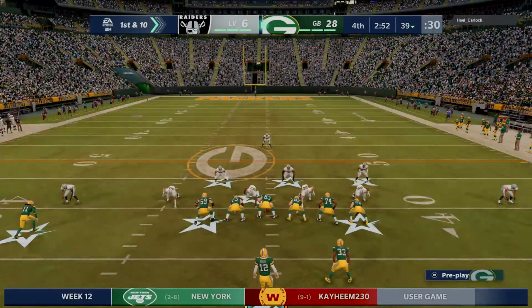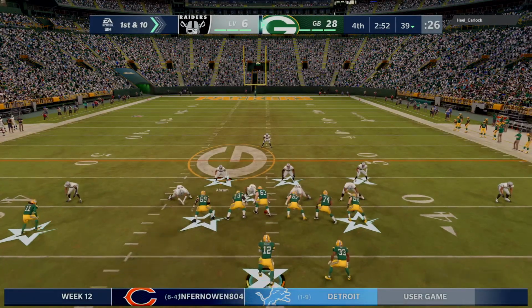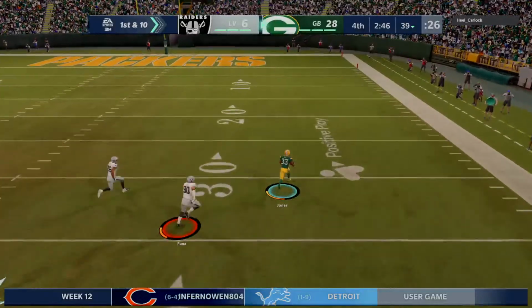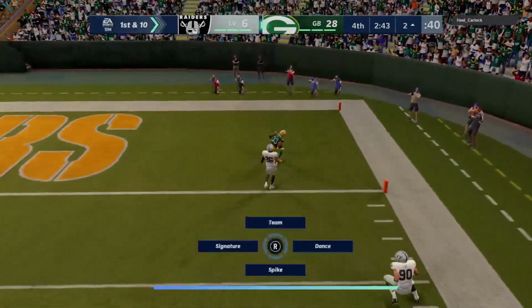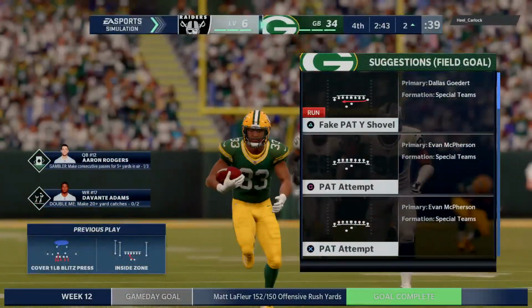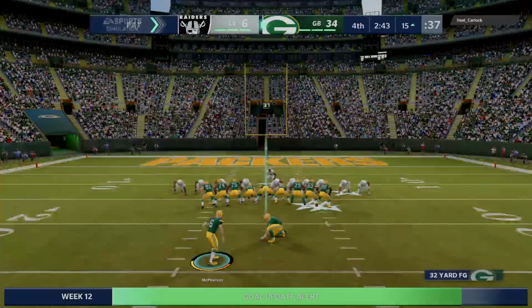The Packer offense ready to get their next drive underway. An opportunity for them to salt this game away after that 4th down stop we just witnessed. As they stick me with Sherman? Running through traffic, and now he's free. Touchdown, Packers. Aaron Jones, his 6th touchdown of the season. And the Packers are able to stretch that lead out further.